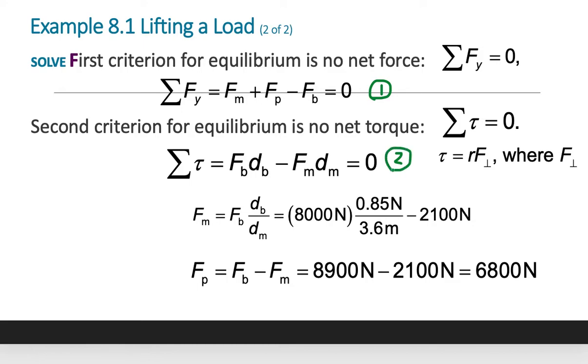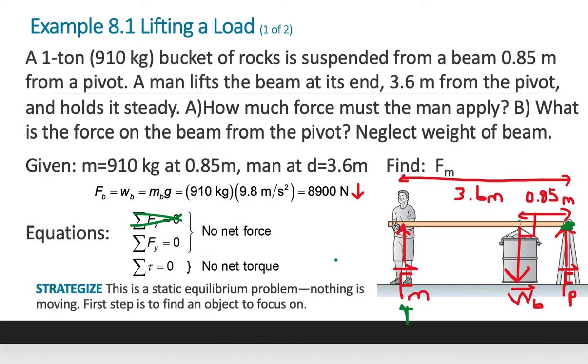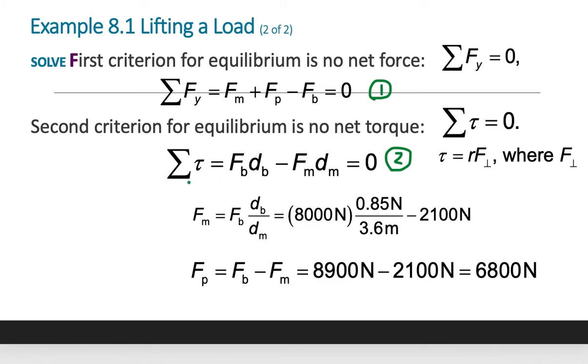You need to choose a hinge point. We could choose the man, but that wouldn't make any sense because we want to solve for the force of the man. So we want to choose the opposite side. You want to choose a point that is not what you're looking for and that eliminates as many forces as you can. So we'll use the corner where the hinge is. With the sum of the torques equal to 0, you have to look at the perpendiculars of the forces and the distance.